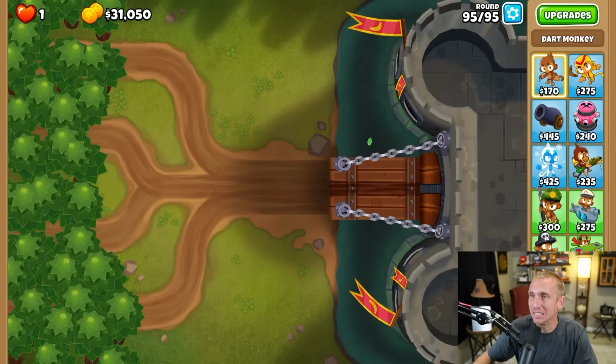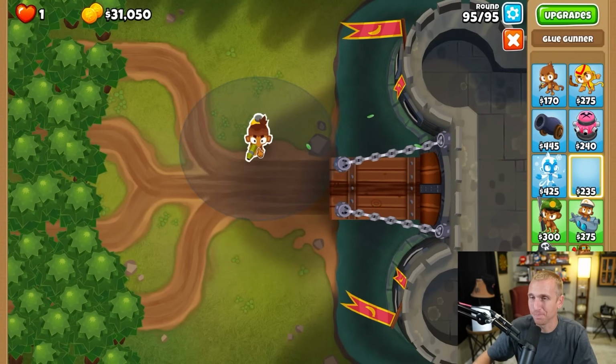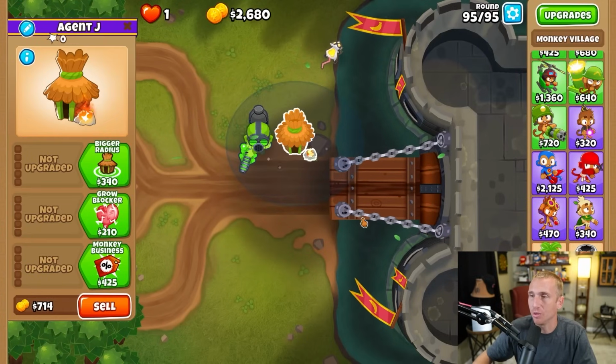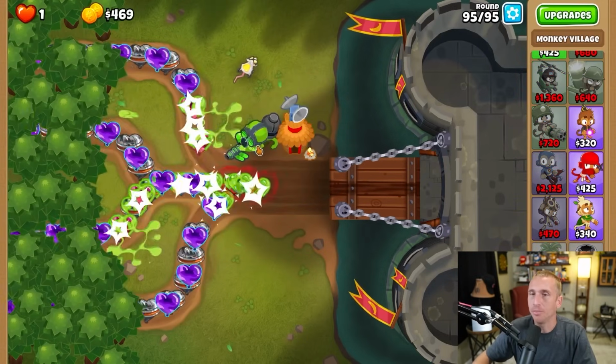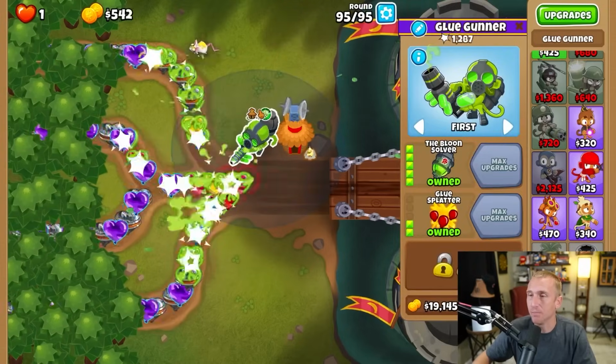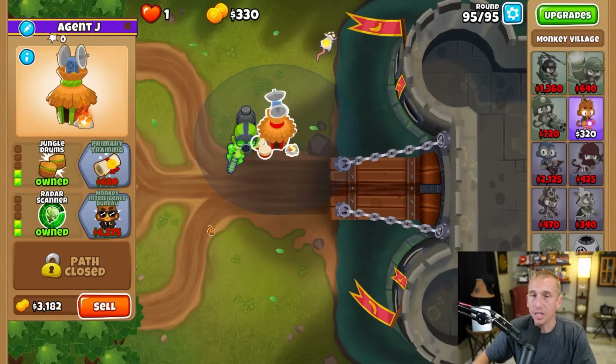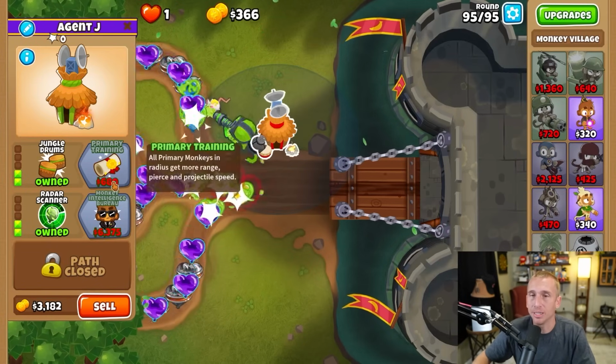So my first thing would be a glue gunner, because a glue gunner works for pretty much everything. And we just need a village to decamo, which I think we have enough for. There we go. Now the problem is they do have a lot less health, these Moabs. Oh, I went with the middle path. Why would I go with the middle path? What a silly. Let's try that again. Oh, that gives me enough for jungle drums too. We can probably get primary training.